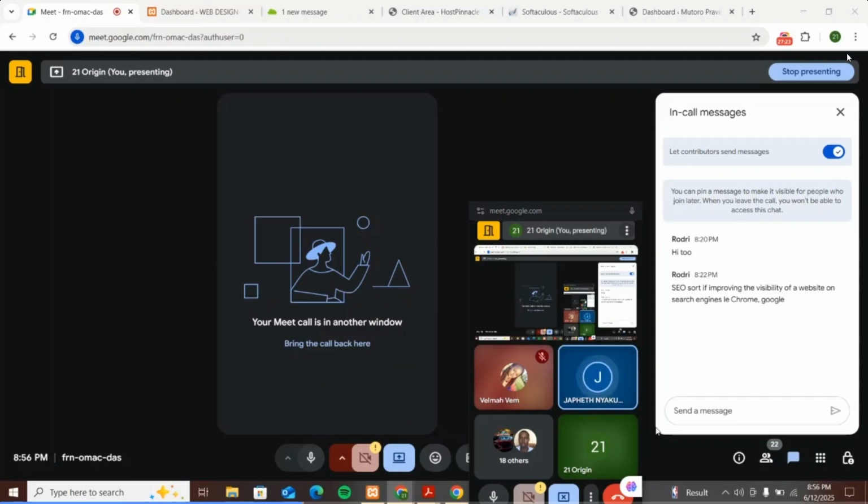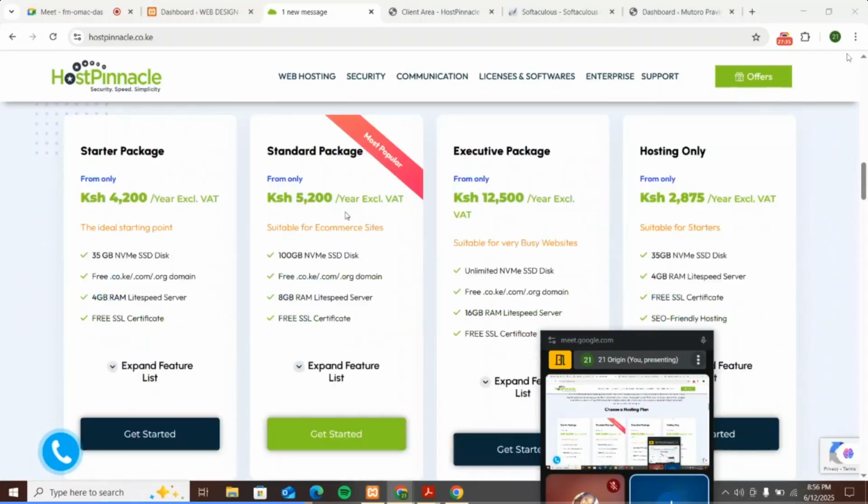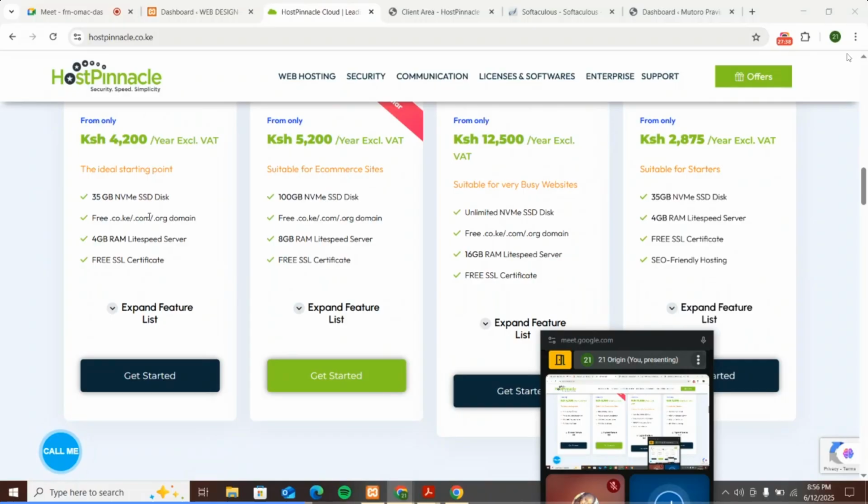Now, I saw when you are buying a plan, it told us to choose a domain. And when we were choosing a hosting plan, yes, it told us to enter our domain name. Yes.